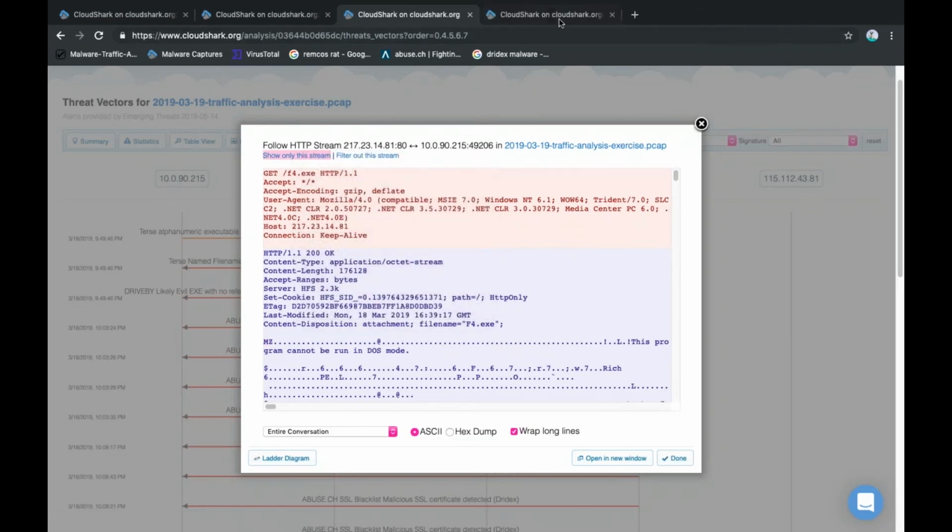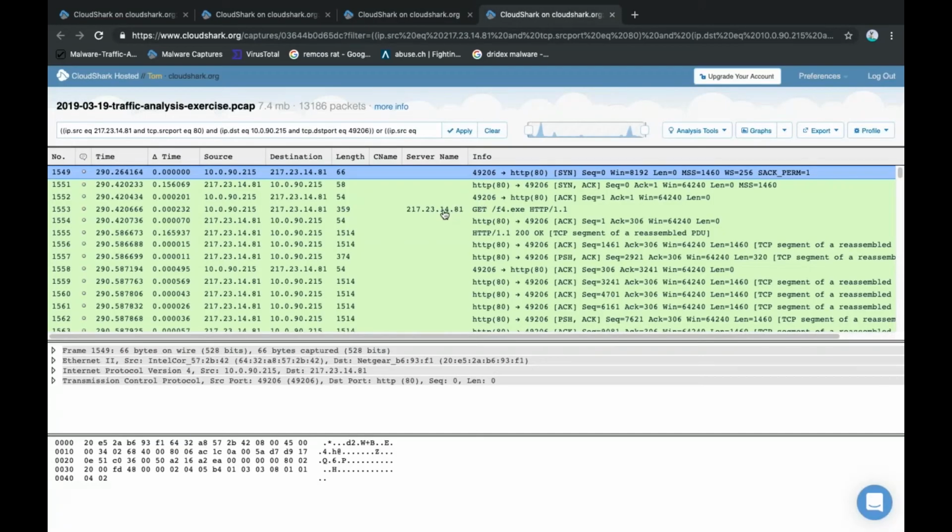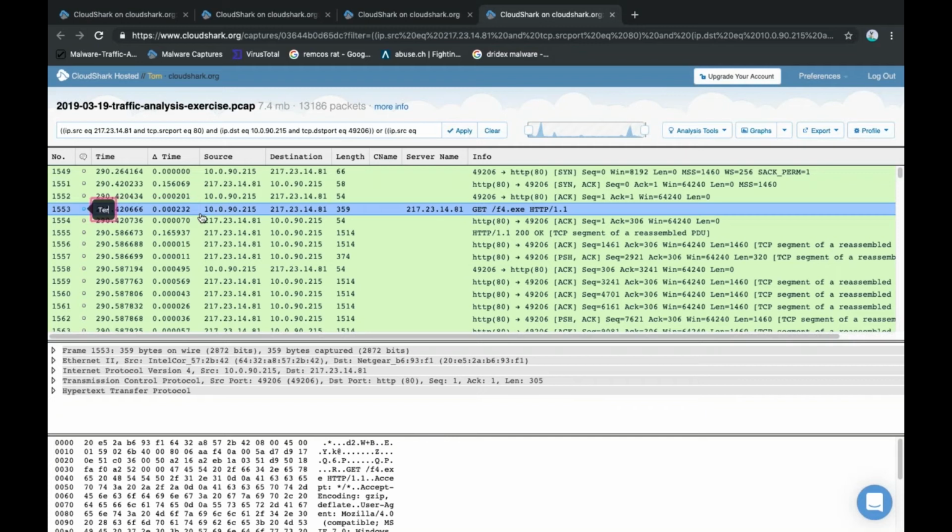And again, let's just go to the packets for this stream here. And again, we'll add an annotation. So we'll say terse named exe download, and this is for getf4.exe.